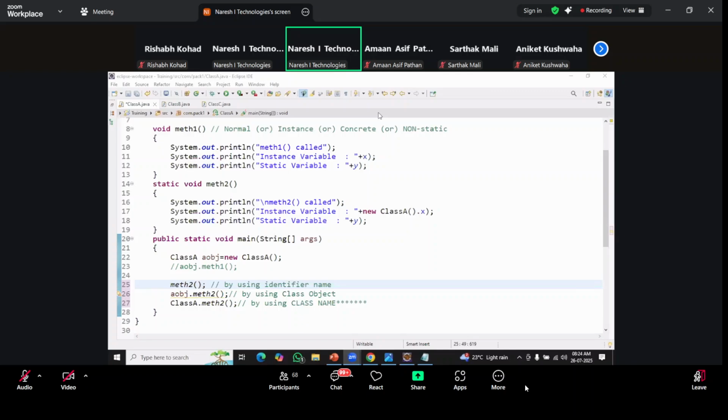Gangadhar asks, if we use method 2 directly, will it be a wrong way of practice? Not exactly, Gangadhar, but you know that it is a static method. But remember, the code which you have written is not only accessed by you, your teammates will also access it. So generally, when we speak about a static method, we'll try to access it with the help of the class name.